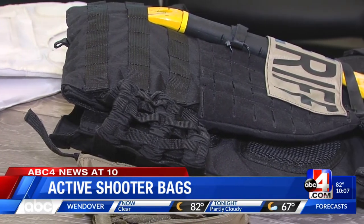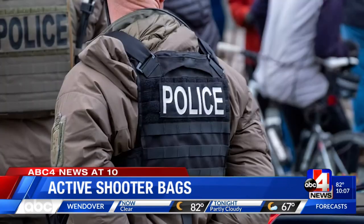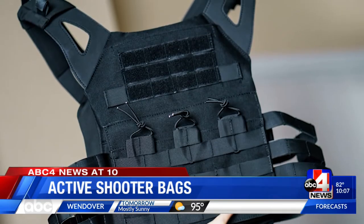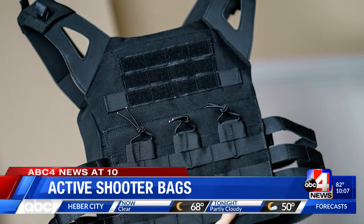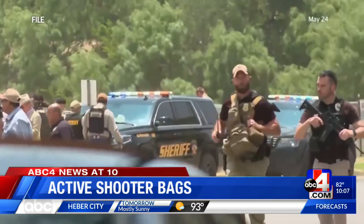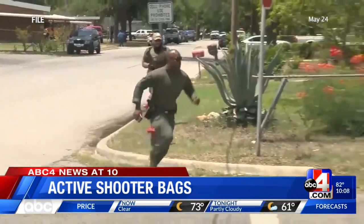But he says more agencies are making it a priority. We owe it to them to give them the proper protection to keep them safe. In this day and age, it's protection Smith says, sadly, every law enforcement agency in the country should have. But it doesn't do us any good to put our head in a hole and just hope it doesn't happen — hoping it's never needed, but recognizing the responsibility that comes with it.